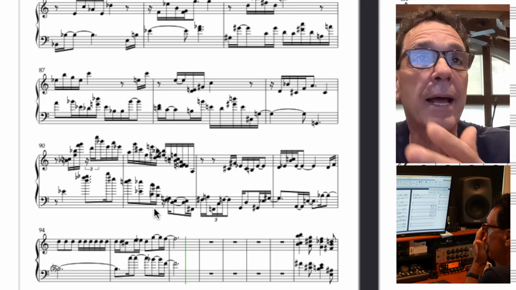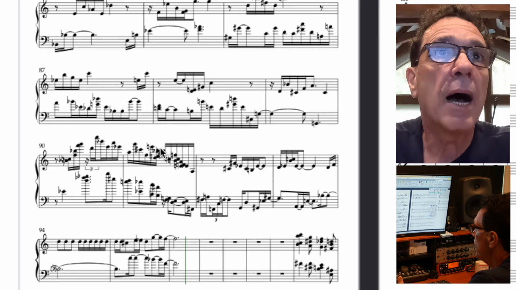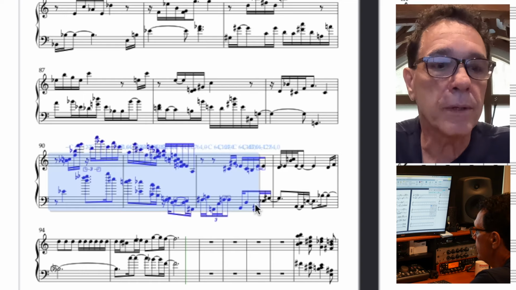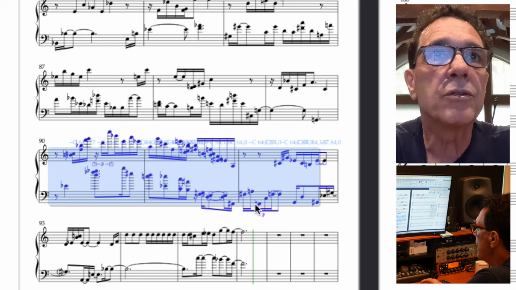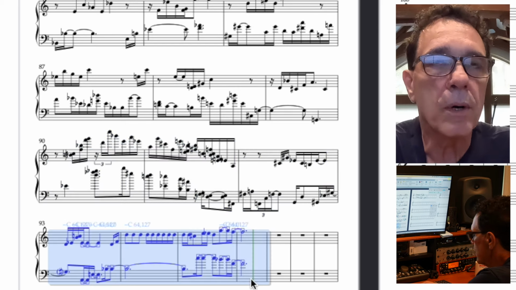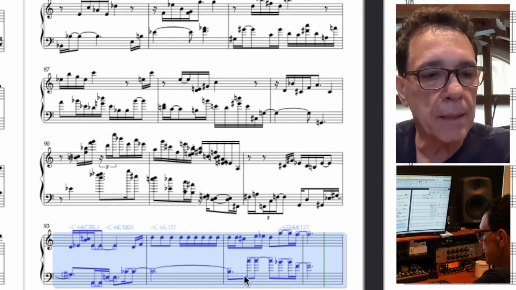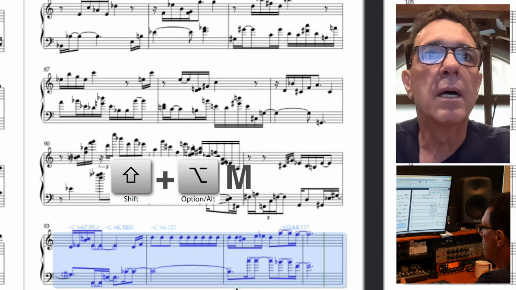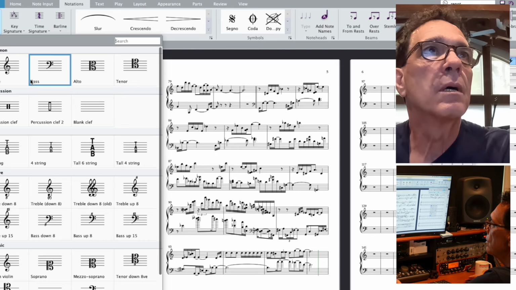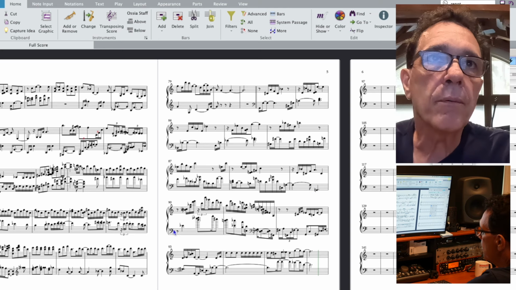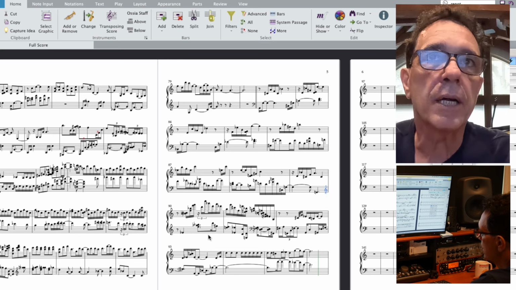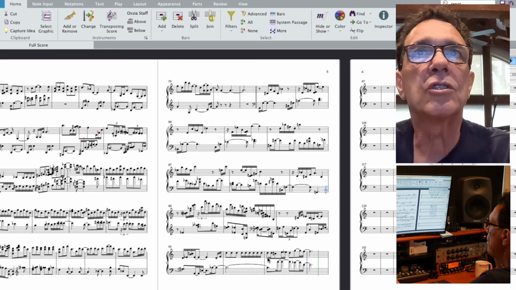But before I do that, I don't have a lot of room on the staff. I want to maintain 3, so let me just fix that first. I'm going to take these 3, highlight it, and put them as 3 staves. We can then just take these 4 and make these all one system. There's an easy command, Shift Option M will create a system for whatever you highlighted. So the Q, get the treble clef. I could put it right here, and it would also give me a reminder here that it's going to change. So that looks better on the page now.